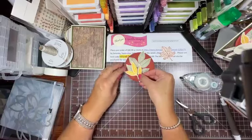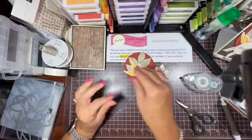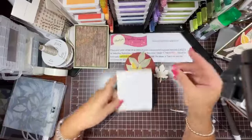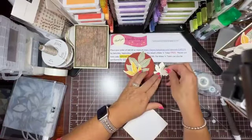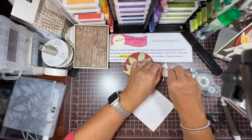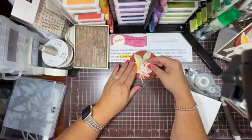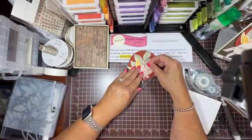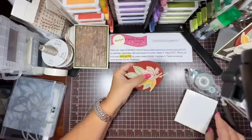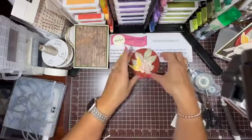with our crushed curry leaves, like that. All right, and then let's pop up this last one. If I can find where I put my dimensionals. Here we go. I'm full of ink. I was looking for the perfect ribbon for this, and I don't think I really found it. Okay, so that's popped up like that. Again, I'm going to cut off some of the mess at the bottom, just like that. All right.